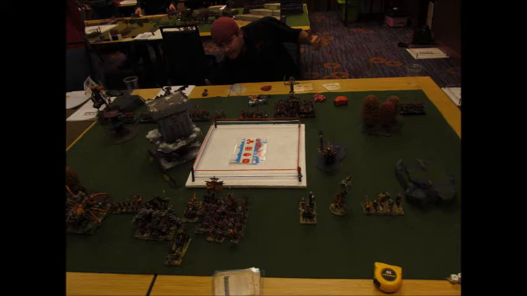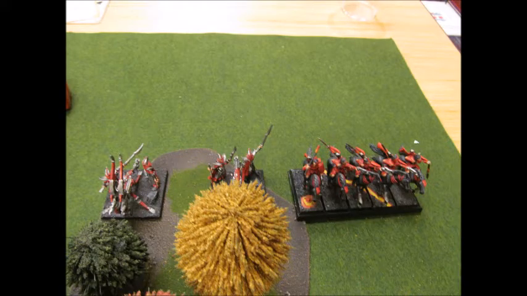So let's go over here. Over here we have, he has a unit of Dark Riders. Now I have his list over here somewhere. Let me pull that out before I start butchering all the names of this stuff. Here it is. All right. So yeah, he has a repeater bolt thrower on the left. He has another repeater bolt thrower right next to that, of course. And then he has his Dark Riders, five Dark Riders. They're basically just fast cav.